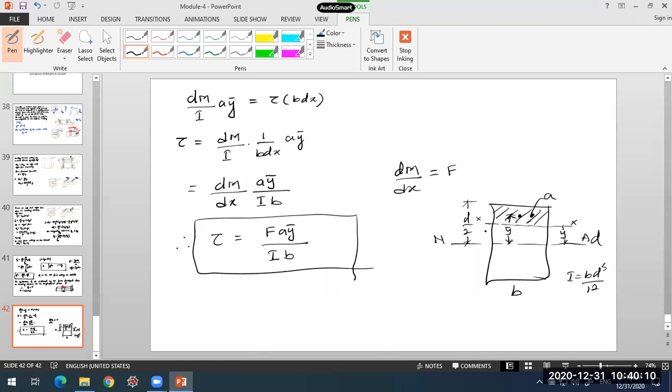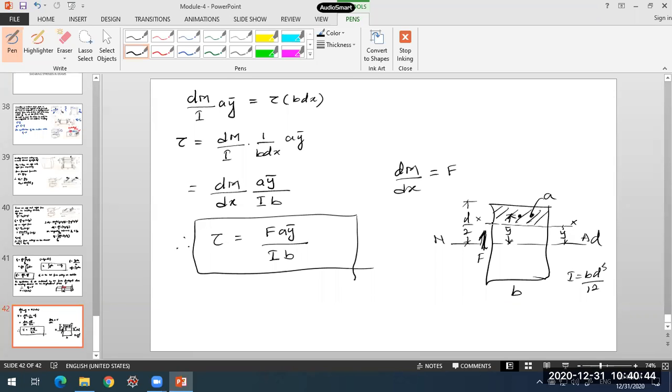F is the shearing force which is acting on this section. In any beam we can calculate the shear force at any section. So if you want to know the shearing stress on a longitudinal plane, what you need to calculate first is the shear force acting on this plane. We have seen how to calculate the shear force in the bending moment and shear force module. Next, you need the location at which you want to calculate the shearing stresses.